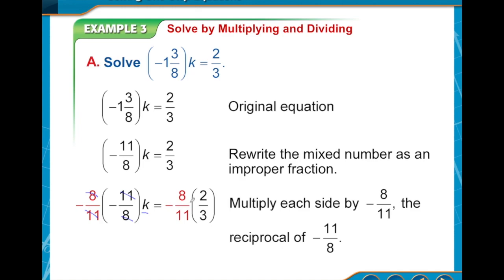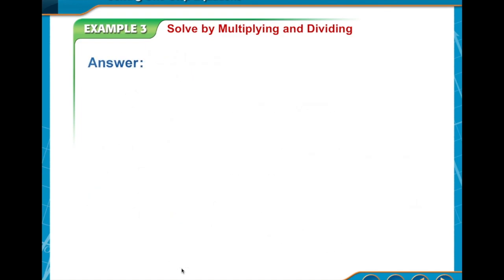Okay, we're going to get a value for this whole expression here. Knowing that when you multiply fractions, you can just multiply straight across. So on the top, you would get 16. On the bottom, you would get 33. And we keep the negative sign, so it will be a negative 16 over 33. So there's our solution for that one.